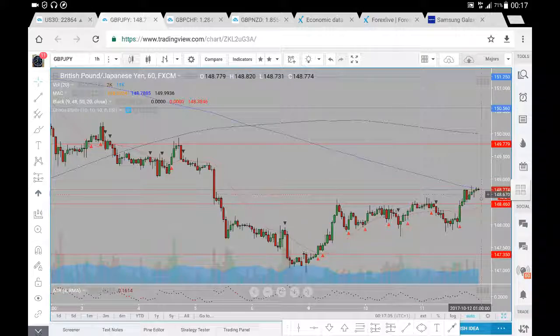Now, if we do break down from 148.46, which I do not expect, we've obviously got the 20 and 50-period moving averages beneath, and we have 147.90, where we did have some buying come back into the market after reacting to this area of resistance at 148.46. That could potentially be a bouncing spot, but it will be very minor. I tend not to like taking these on the hourly time frame where prices have been brought back up. I much prefer dailies, weeklies, and monthlies. So it's just an area to consider, but ultimately 147.35 if we cannot hold. But I am expecting it to hold.